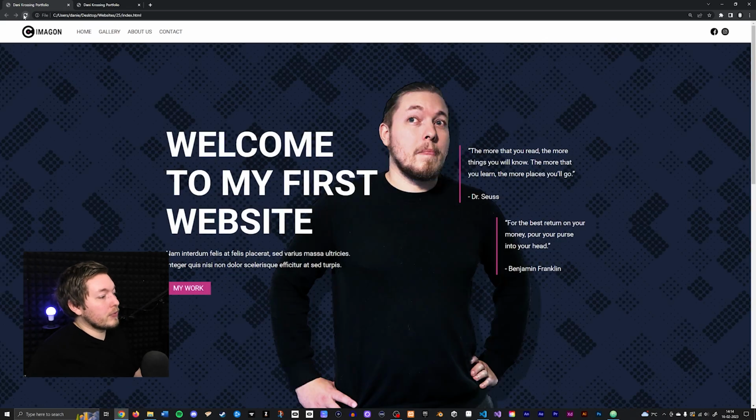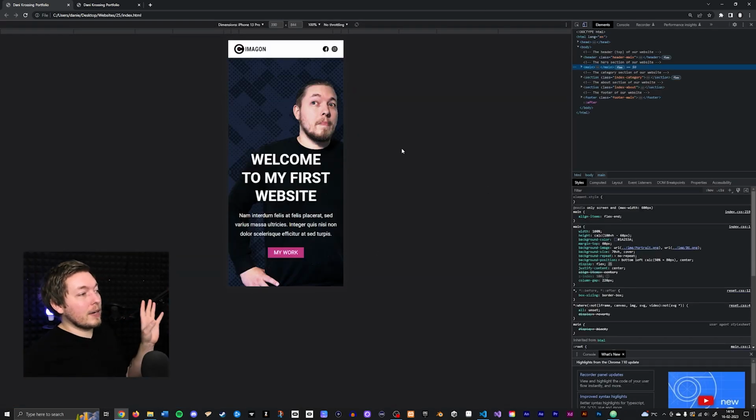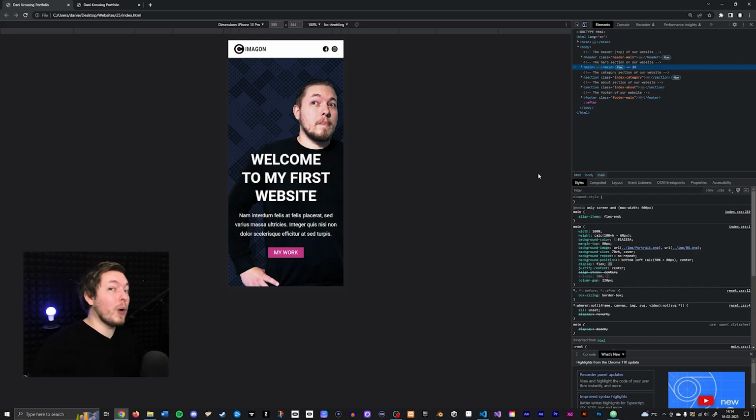Going back in here, refreshing, and that looks a lot better. So instead of having these breakpoints inside the HTML, we can just set a max width to scale down the sizing of the text, because when we go inside the mobile version, this is going to fix everything in terms of the mobile version as well. So just a small sidetrack here to teach you how to create a max width for a paragraph. You can do that using max width.